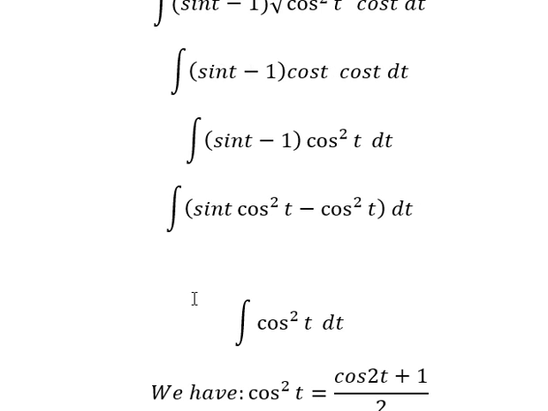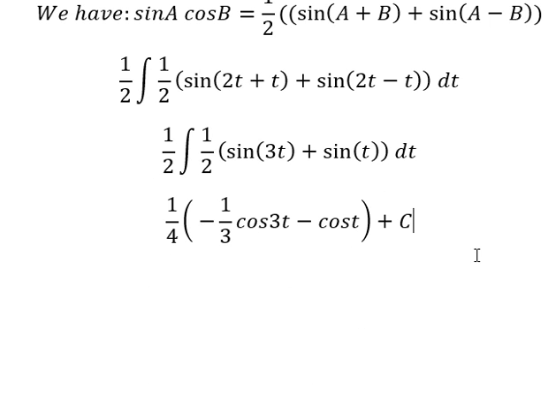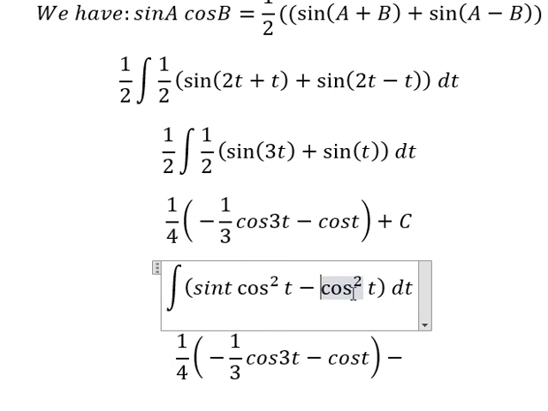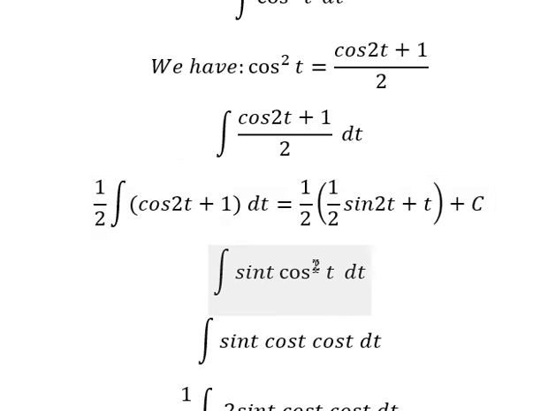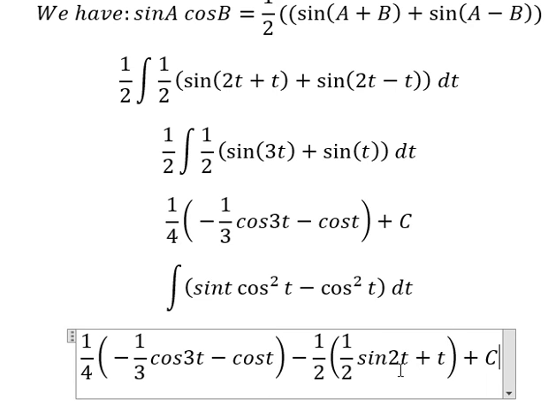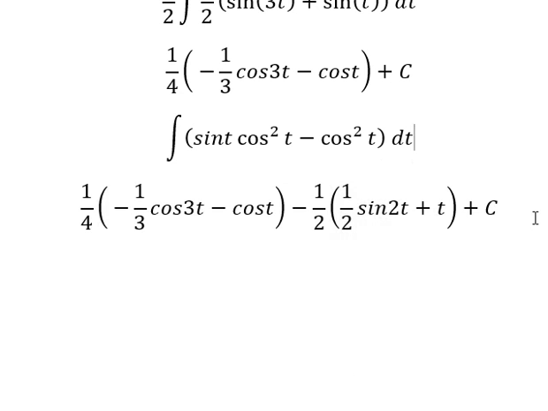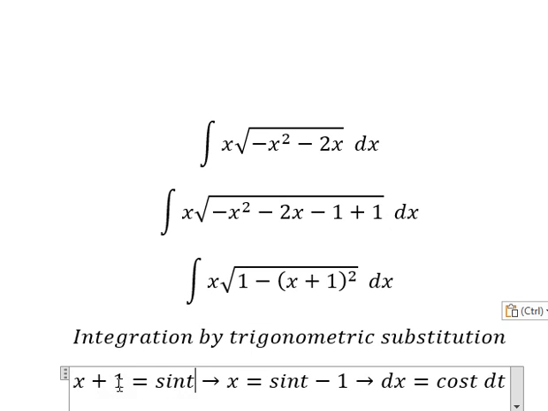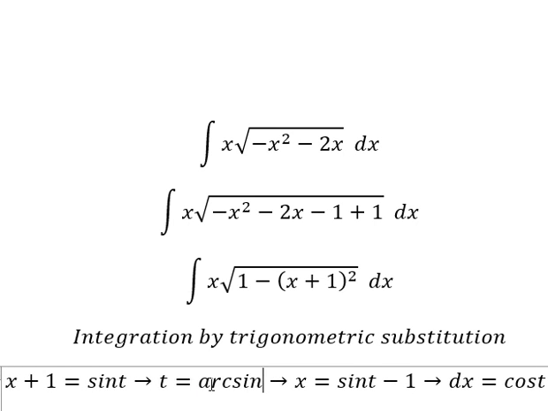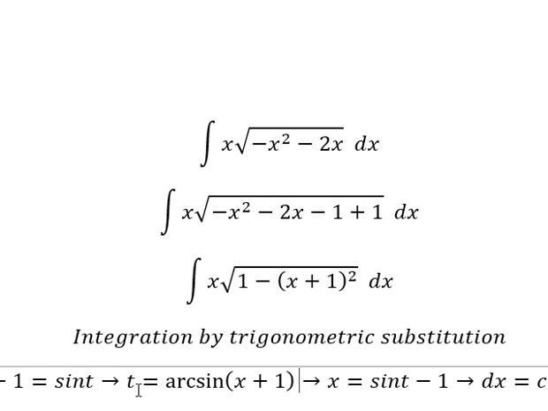Now we go back in here. So the integration of this one is this one. The integration of this one is this one. So about t, that is this one. So we have t equal to arc sine of x plus 1. And now we need to change t into this one.